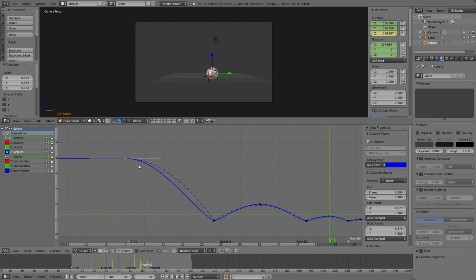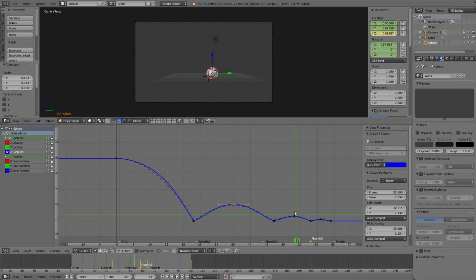And obviously we've got this sort of slope which isn't very attractive, so we're just going to fix that. Note, by having grabbed this vector handle, and the vector is an automatic handle type, because I've grabbed it and manually moved it, it has automatically changed the left handle to be a free handle type, which is the manual variant of the vector handle. So, do be aware, if you manually adjust an automatic handle, it will change to its manual variant, which is useful but very confusing if you don't know it's happening.